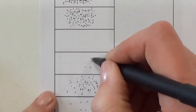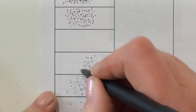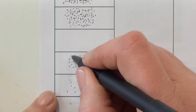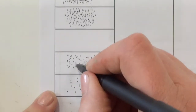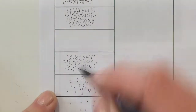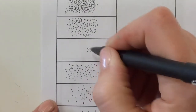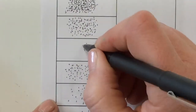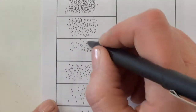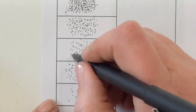So right here, get a little bit tighter or a little bit closer with the dots. Okay. There we are, very nicely done. And the next one, which kind of goes in between these, a little closer. But you're able to see a difference from the dark area to the light area.